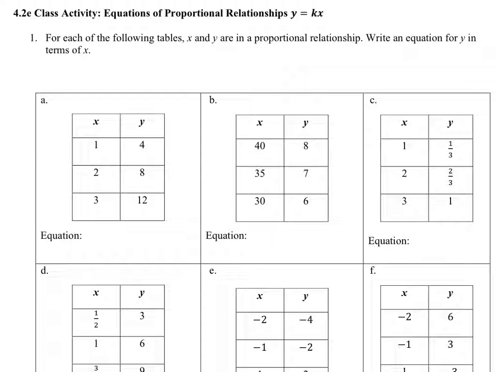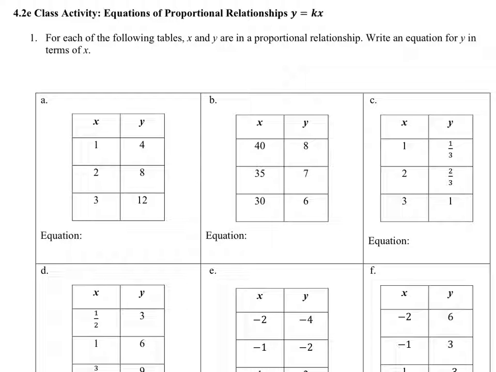So the equations for proportional relationships always take this form: y equals kx. Eventually this k, by the way, is going to turn into an m. It won't be k anymore. K is just the unit rate where x is 1. So if we can remember that in the tables and in the graphs, then we should be able to figure those out pretty good. So we're just looking for where x is 1. That is the k value, the y is.